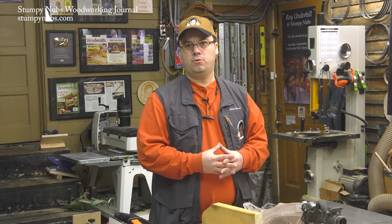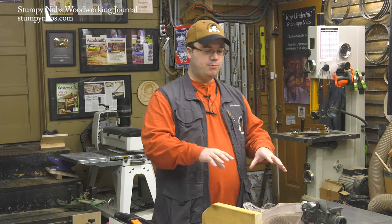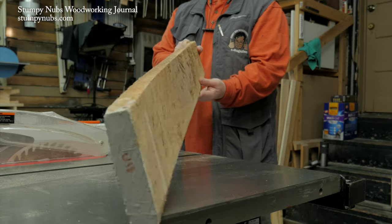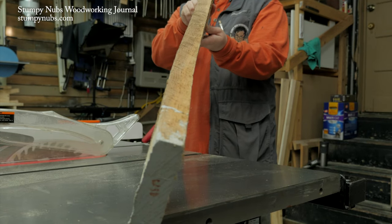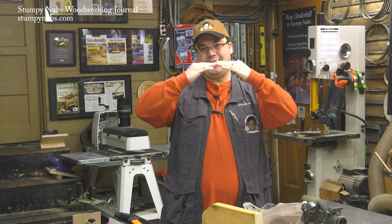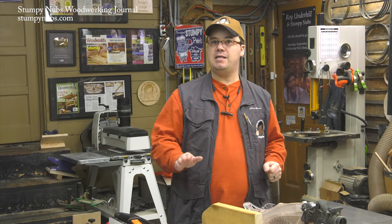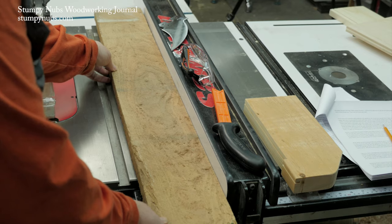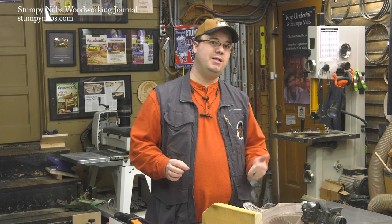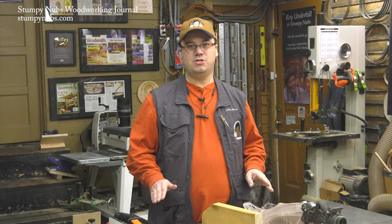Speaking of the quality of the wood you work with, a table saw is not meant to cut rough lumber. You must be able to place a flat surface on top of the saw and a straight edge against the fence. If you try to cut a cupped or warped board on a table saw, you're asking for a dangerous kickback halfway through when the cut begins to flatten out, pinching the blade. Likewise, a crooked edge against a fence is highly likely to cause the workpiece to shift during the cut, pressing against the side of the blade and potentially kicking back at you. If you have a rough board, mill it on the jointer first, or cut it with a band saw or a handheld jigsaw instead of the table saw. It's just not worth the risk.